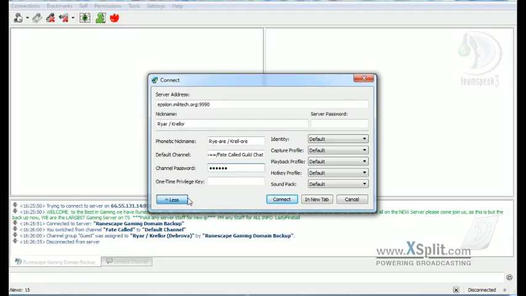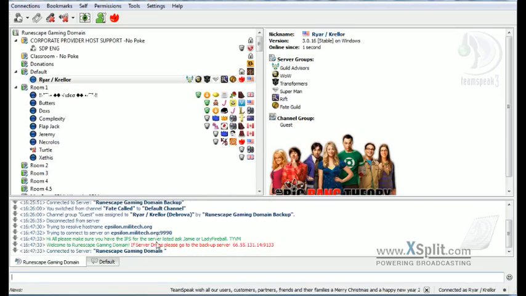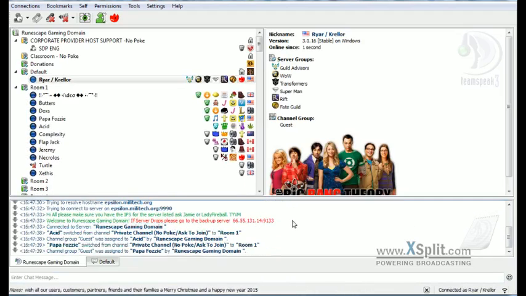The options you have across the bottom: you're going to have a button that says Less over on the left, and then on the right you're going to have 3 buttons in a row: Connect, in New Tab, and Cancel. We're just going to hit the first button on the right that says Connect. When we do that, you'll see down in the chat that it says trying to resolve host name. Then when it connects, it'll say welcome, and you'll get a welcome message in green. Then you'll have a little bit of a red message here, which is basically, if there's a problem with this server, we do have a backup server, please connect to see us there.